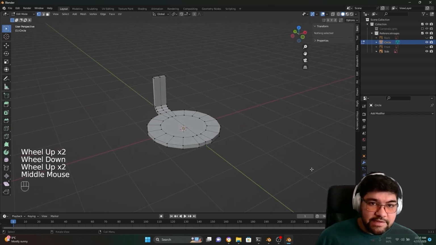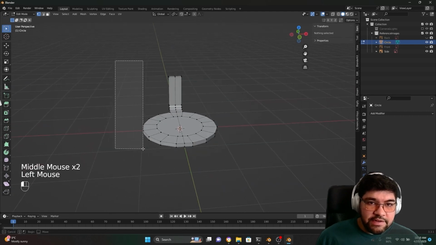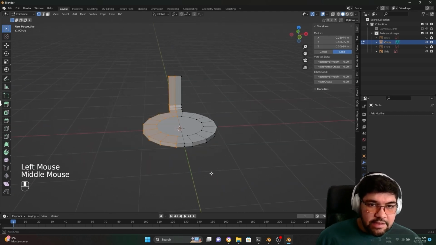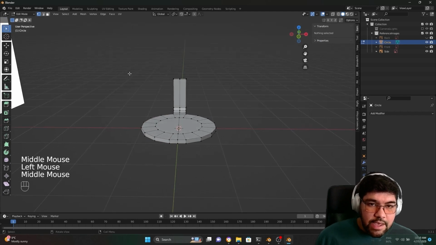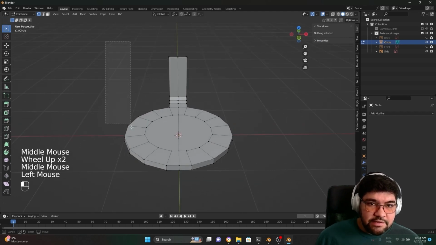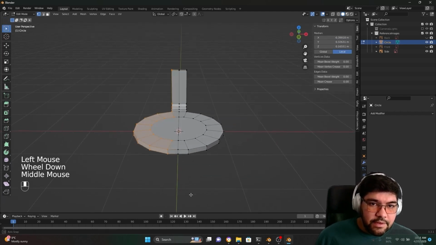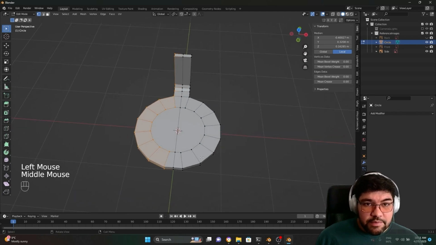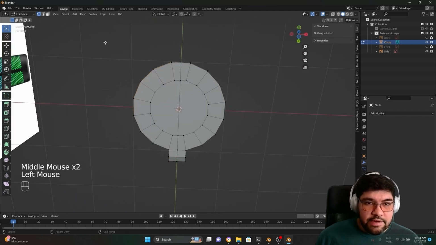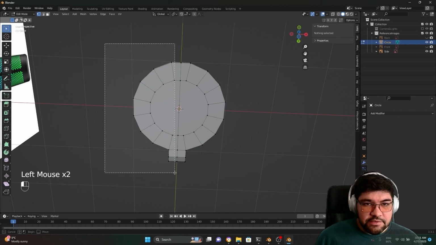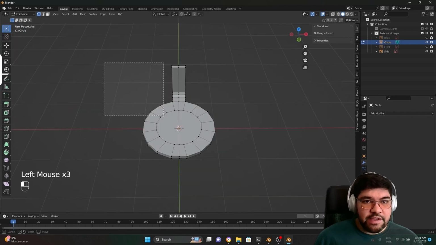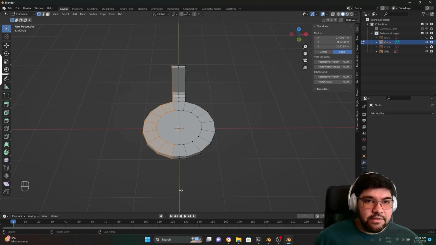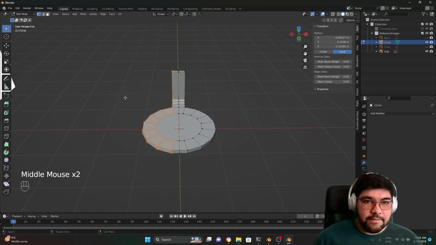And now I'm gonna select one side, all the vertices from this side here, and delete them, okay? And to make sure I select the vertices from the top and from the bottom, because when I'm viewing from this side, I can only select the vertices from the top, okay? Or if I am here on the bottom, I can select only the vertices from the bottom. There's a way where I can select the vertices, even the ones that I can't see, okay? Even the ones here in the back.